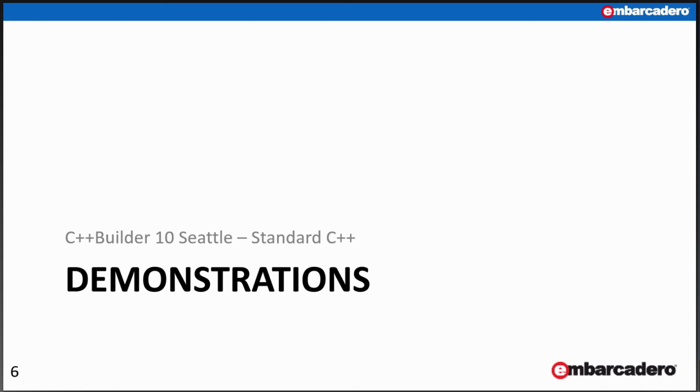So here I want to do a few demonstrations of some simple applications to show using the IDE, both for Win32, Win64, and I've updated my iPhone 6 to now use iOS 9, and I've updated my Xcode to Xcode 7 so that I can do development of my iOS applications. We're still using the functionality that was in RAD Studio and C++ Builder 10 Seattle for iOS APIs that we have. You can always use the Objective-C bridge to make calls into the API and the frameworks for iOS 9. But all the applications you build for 32 and 64-bit will run fine, built with C++ Builder 10 Seattle.